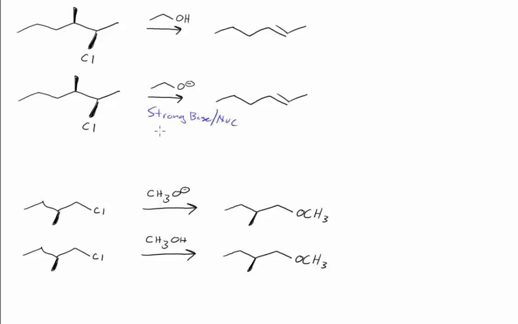And we would expect that to proceed via E2 mechanism. Here we have a weak base / nucleophile. And these are secondary substrates. If you remember from the end of Chapter 8, secondary substrates with a weak base and weak nucleophile are impractical. And one of the reasons is that it's a really slow reaction because the secondary substrate is slower to give up its leaving group and form a secondary cation that's higher in energy.